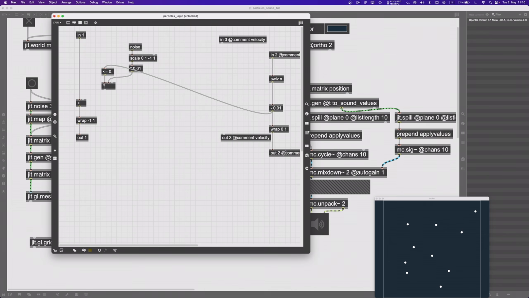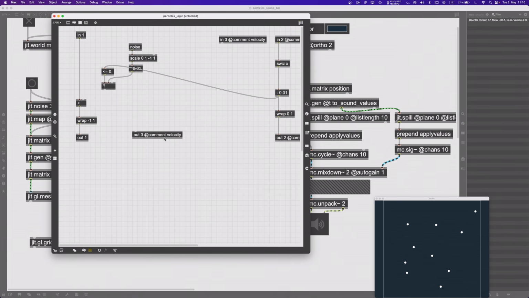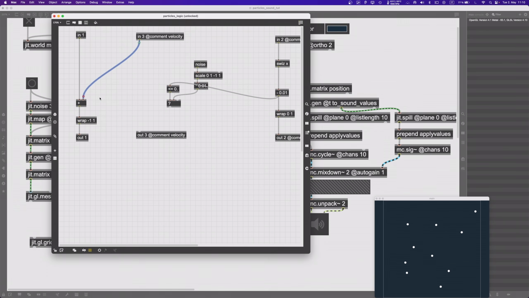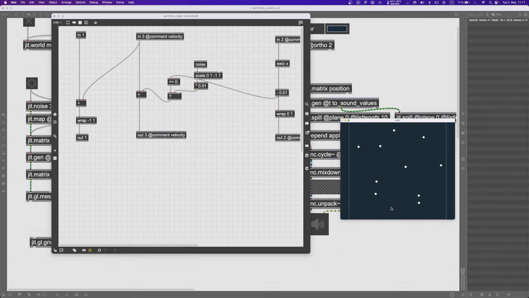Actually, the lifetime should be better if it was the input 3, but doesn't really matter. So the velocity is what is going to be summed to the position of our particles, and the velocity is going to be summed to these values. So if, exactly, and as you can see now the particles start moving.